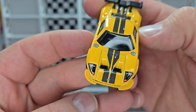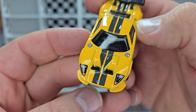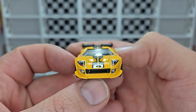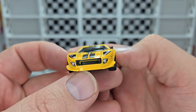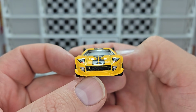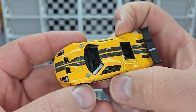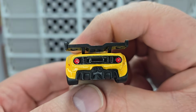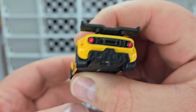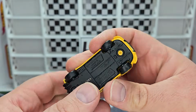Details on the front. Does have the headlights done up. A little bit of glare built into the headlights, but they're not that bad. I always rag on those, but these ones aren't that bad. Some fog lights in the front, looks good. A little bit of print around the air intake area and for the fuel filler spots. And then, of course, full deets on the back, tail lights, all that good stuff done up. Matte black base on this particular one. So that one's pretty nice.